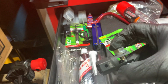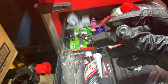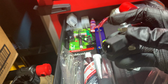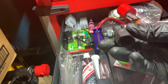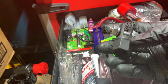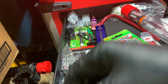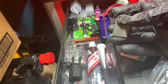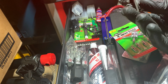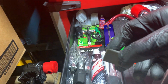This thing right here, you can attach it to your standard emergency jack that you have in your car, and use a half inch impact on it or something to get it going faster. Something I picked up, haven't used it. It's there. This broke off on the exhaust of my car, so I need to replace that portion. I don't know why I kept this piece, but I did.